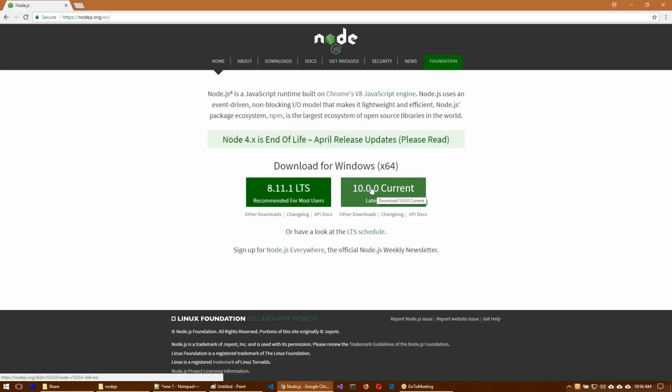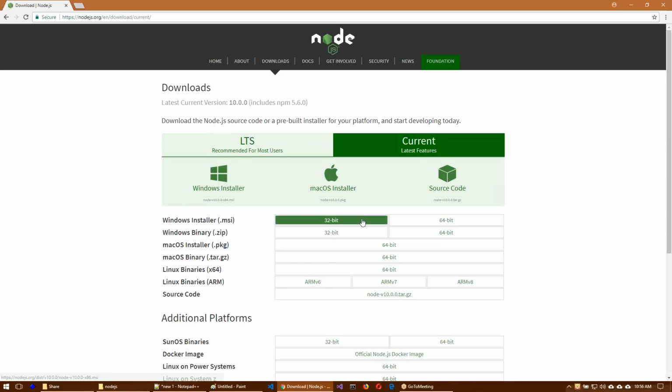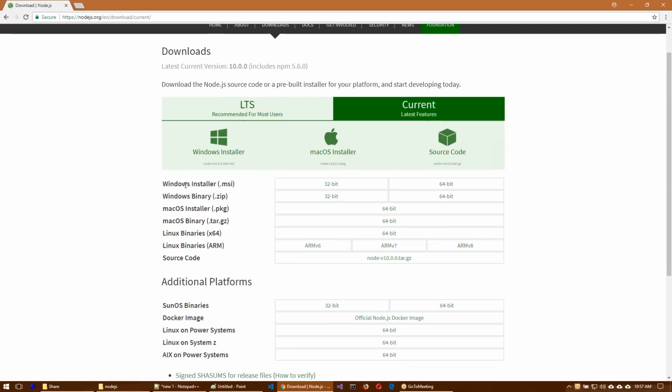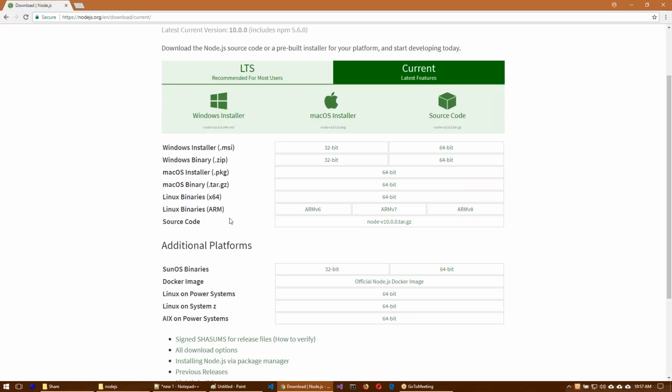Okay, now let's click on this one. Before that, in case you want to download for another operating system, or the 32-bit version or something, you can click on other downloads. Once we click on other downloads, we have different options: Windows installer, Windows binary, Mac OS binary. Here binary means it's not installable software, it's actually like a zip file. You are able to extract the zip file, place it in a certain location on your system, and use it directly.